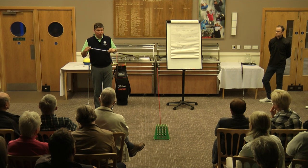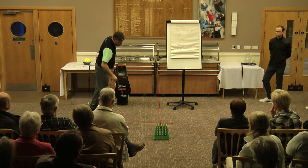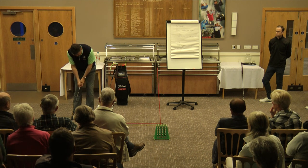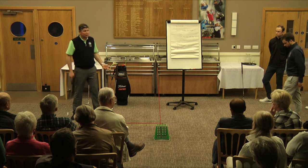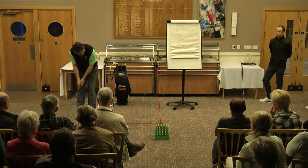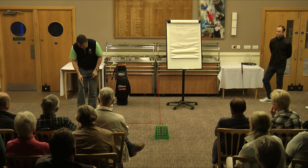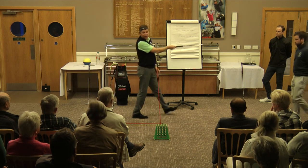For direction control, use shafts, use sticks like Lee did for his chipping, and create a channel. You can either do that or use tee pegs, but create a channel, and basically you're going to stand and hit the putt down the channel. That now means you've got some direction control. That doesn't have to be rocket science. If you can get the ball to start down that line, whether it be a 3-footer, a 10-footer, or a 25-footer, it's not going to deviate much offline. But if you can't hit it between those sticks for even a 4-foot putt, you can imagine what that's like over 25 feet.